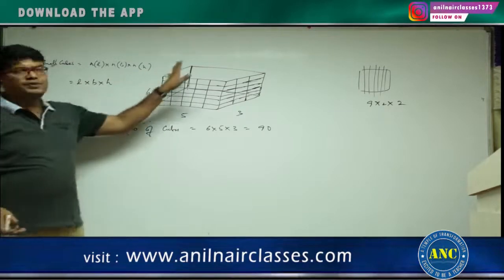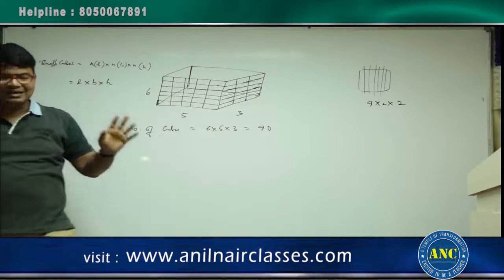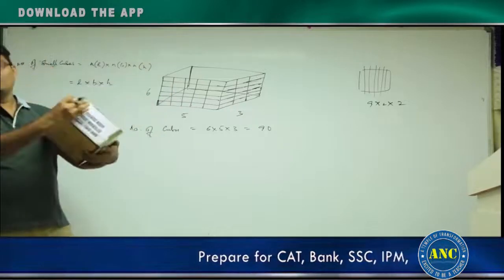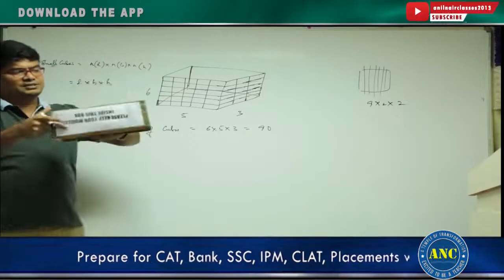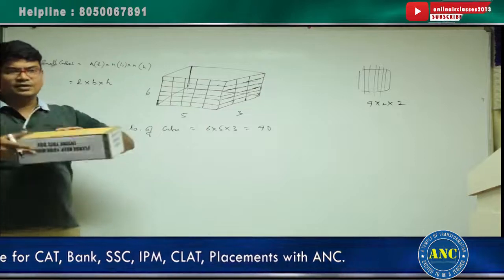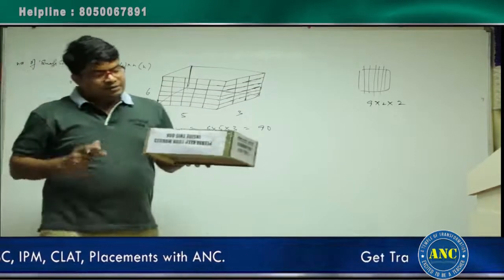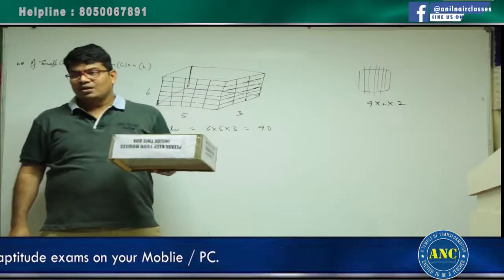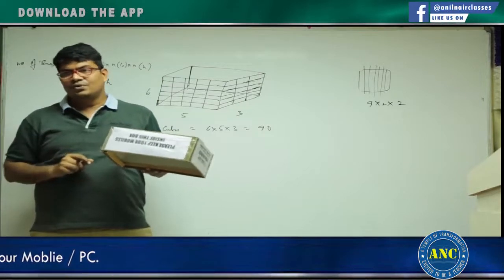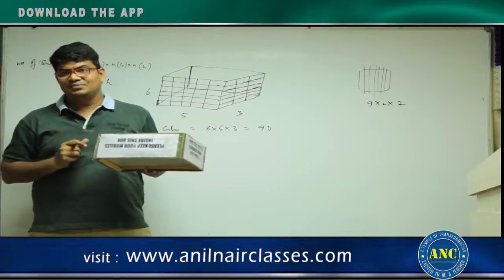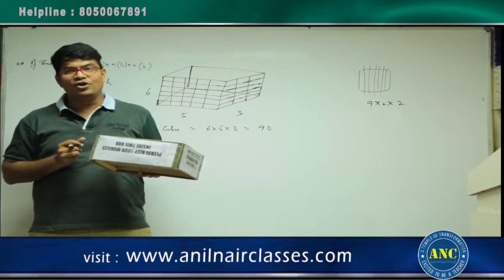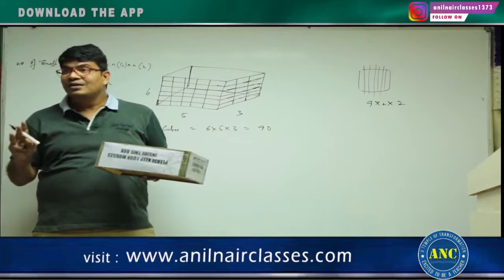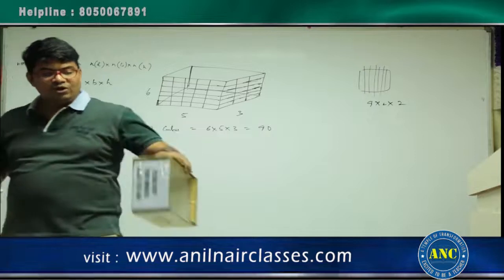Now, imagine this cube is totally painted in one single color, even at the bottom. Now just imagine, what are the different types of cubes that will be inside this? There will be a few cubes painted on all sides, a few cubes painted only on one side, and there might be a few cubes that are not painted at all. Yes or no? So that's what we need to handle.